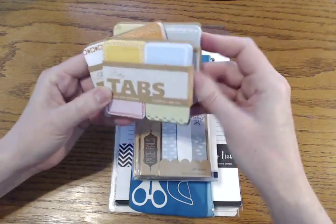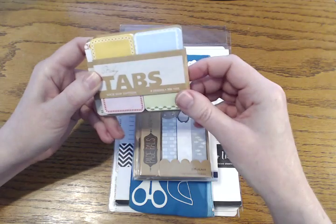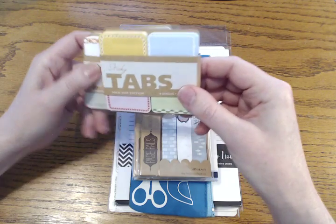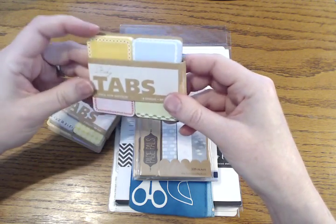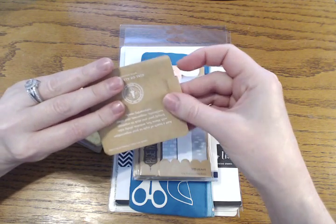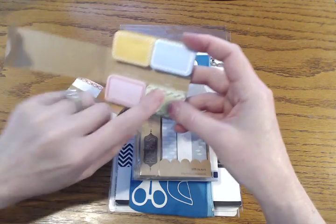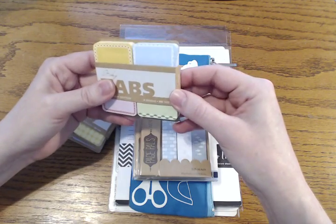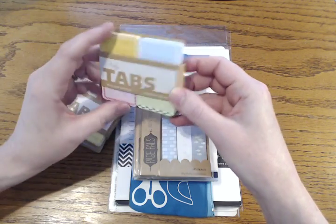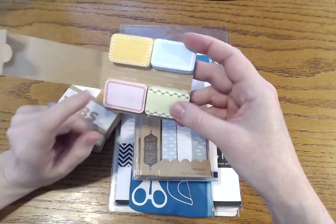So back to these sticky notes. This is probably, the Sock Hop edition right here is probably the most popular one. You've probably seen it around. And what I love about these also is they've got this really great little tab thing back here. So instead of ripping open the package and having this weird flap or something else, this covers them up and keeps them together so they're not just exposed like that, which I think is a great attention to detail.